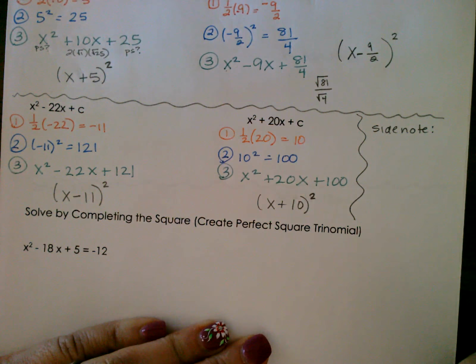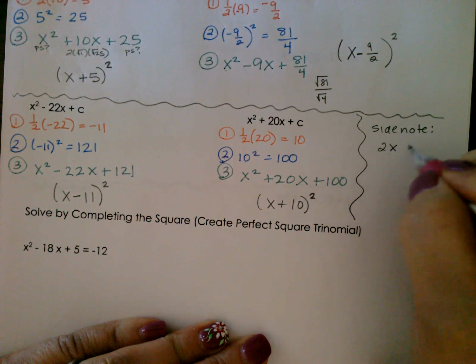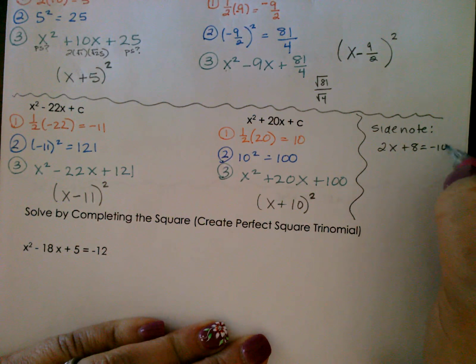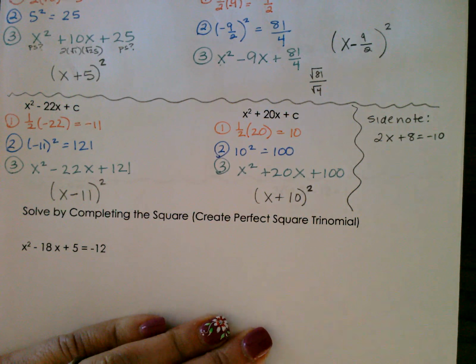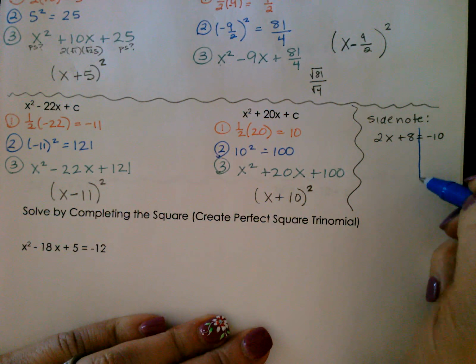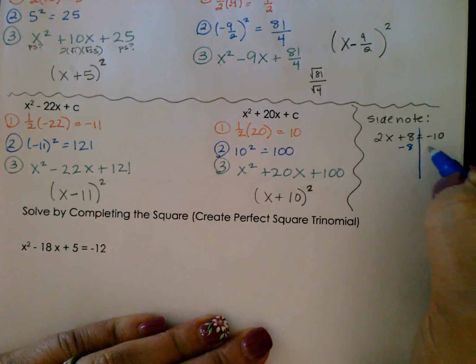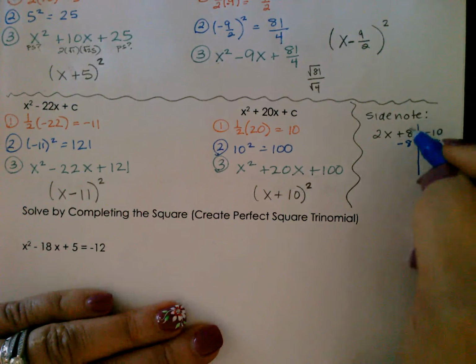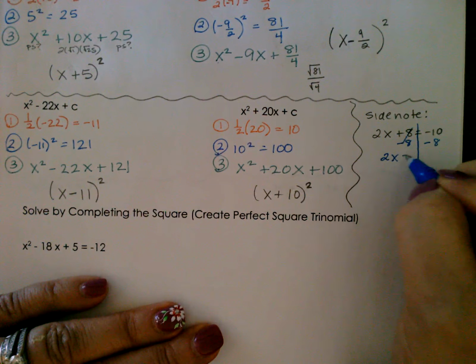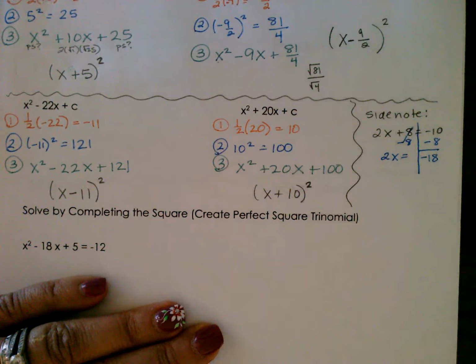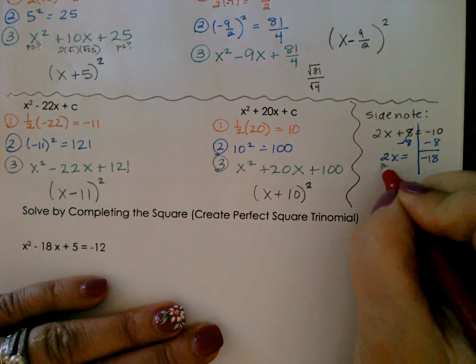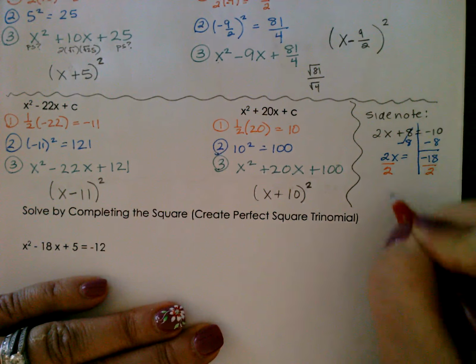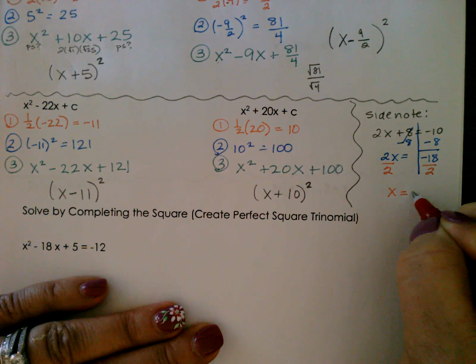We have been solving two-step equations for a while, so if I have 2x plus 8 equals negative 10, I feel very confident. Many of you probably could solve this mentally, but I don't want you to do that, for a reason. What we would do first is the inverse: we would subtract 8 on both sides. So I would have 2x equals negative 18. Then I don't want 2 x's, I want 1, so x equals negative 9.